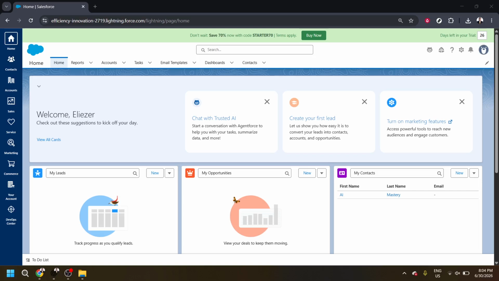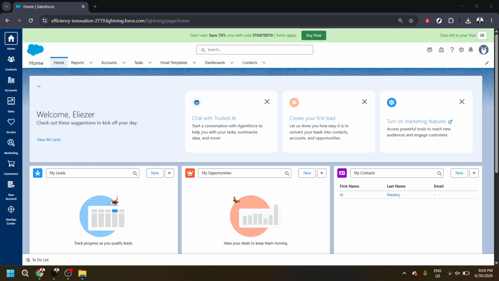So here's the thing. Salesforce doesn't have a big, obvious zoom button sitting on the homepage. It's tucked away a little, but once you know where to look, it's super easy. And I've used Salesforce enough to know exactly how frustrating it is when you're trying to read a long record or a crowded dashboard and everything just looks like tiny ants marching across your screen. Let's fix that right now.